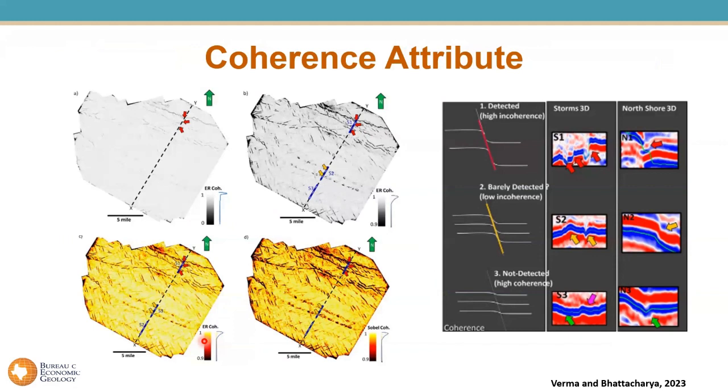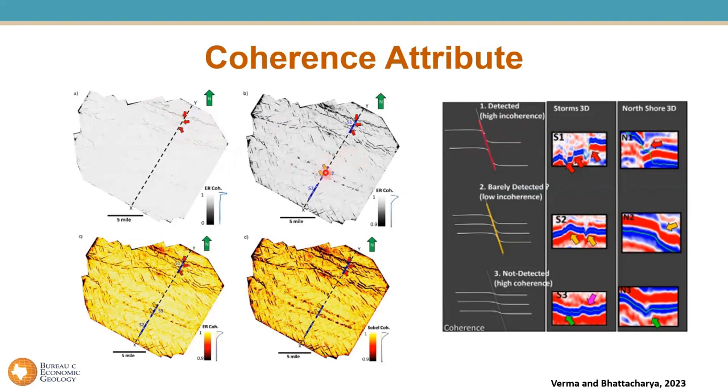So we started with the coherence attribute. First, we computed some of these attributes in AASPI and then transferred those results into Petrel. For the regular coherence, or the energy ratio coherence attribute, we could see only one set of faults, the red ones here. We have seen a really large normal extensional fault here with a throw of more than 100 feet. So we could identify those types of faults here.